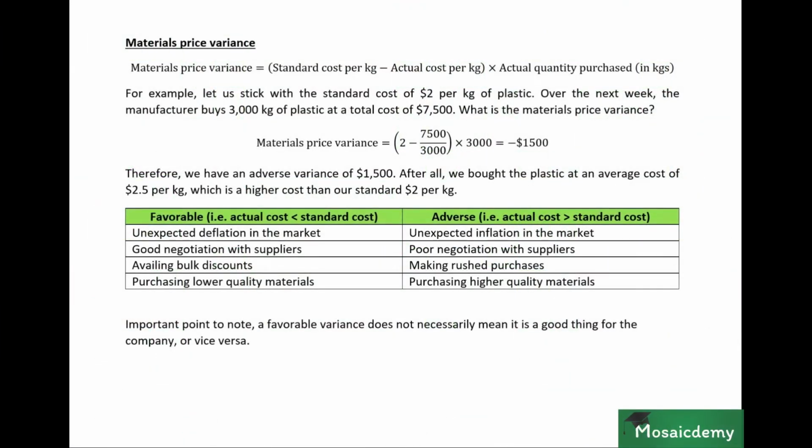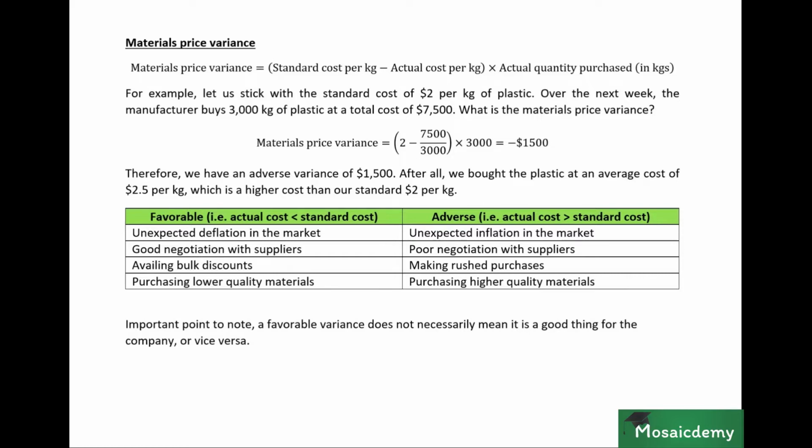Right, so let's talk about materials price variance. Materials price variance looks at the cost component of the raw materials cost. Raw materials are usually purchased in terms of kilograms if there's something solid, or liters if there's something liquid, etc. They're not in terms of units, obviously. Units are our finished goods. Raw materials are kgs, liters, etc.